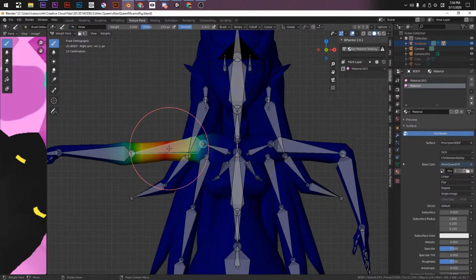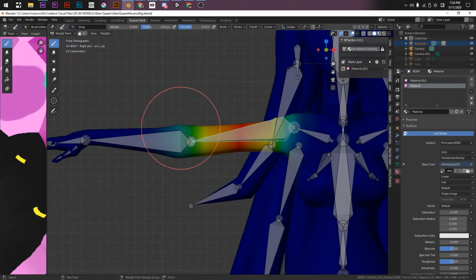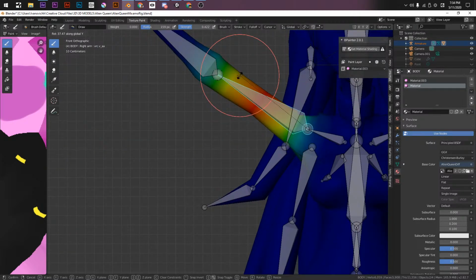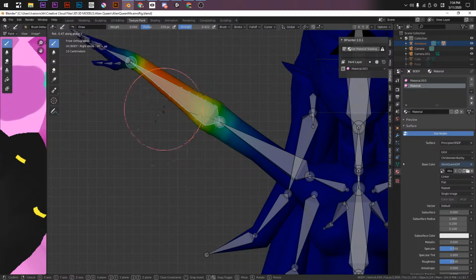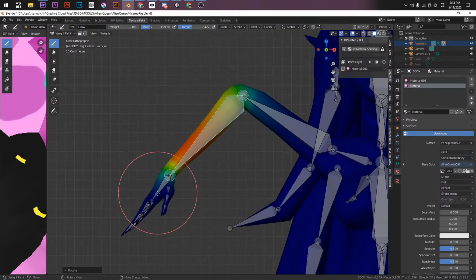Natsuru says, I personally didn't get any problems with the thighs, but the arms, I still have nightmares about it. Yeah, it all depends on how much practice you have done with these things.